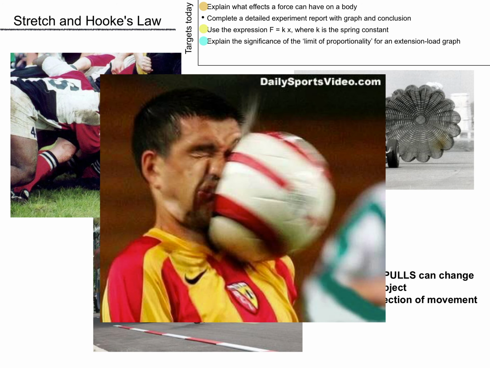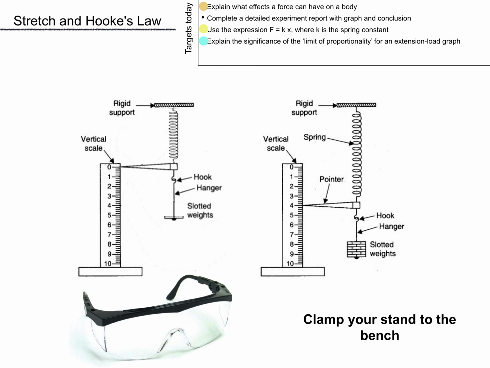Now, for this last one, I like to think of it as the speed of the front surface of the ball changing, but the speed of the back surface hasn't changed yet, so the ball changed shape. Anyway, it's all down to forces. To analyse what is going on, we turn to a classic and extremely important experiment, measuring the extension of a spring to find its spring constant, k. The higher the value of k, the stiffer the spring.